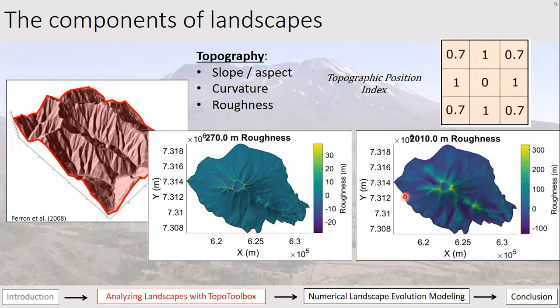However, applying a 2-kilometer roughness window, we can start to see new features. For example, in the southeastern region, there exists a parasitic cone on this stratovolcano, which can be picked up by the roughness window.